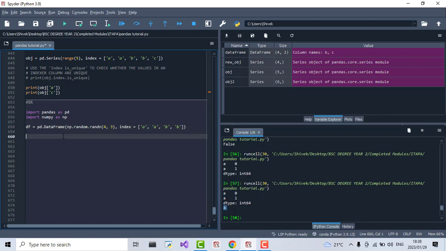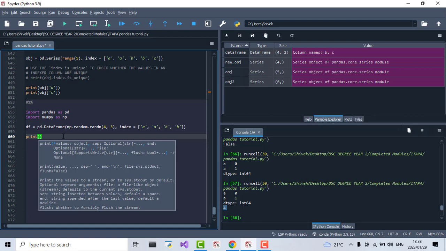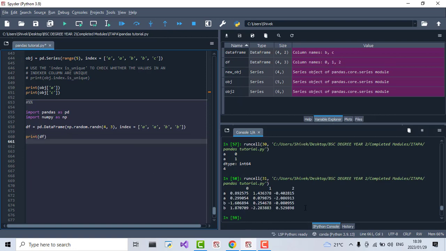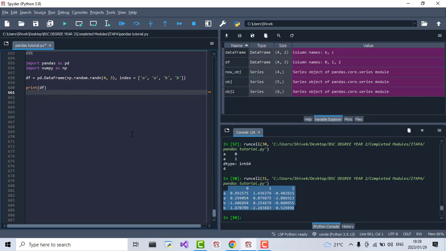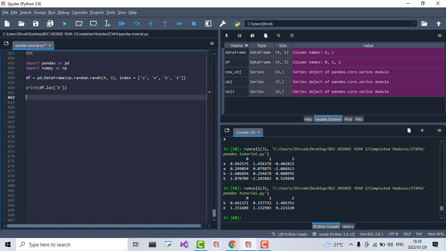That's the indexer column. So print df, this is what we see. Now, let me show you what happens when you try to index a data frame that has duplicate values in the indexer column. So let's do a simple print df.loc, and we shall say b. We want index b. So when I do Control Enter, it follows the same rules as the series object. We get shown all of the values from the indexer column that meet the criteria we are looking for.